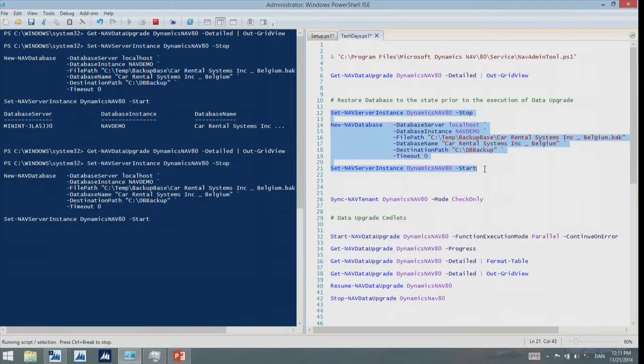In order to do that, I need to have some kind of wrong data in order to make my upgrade fail.